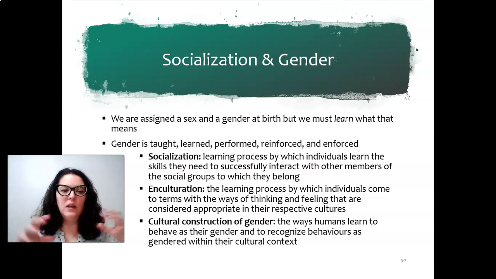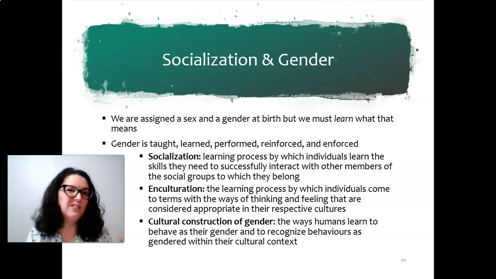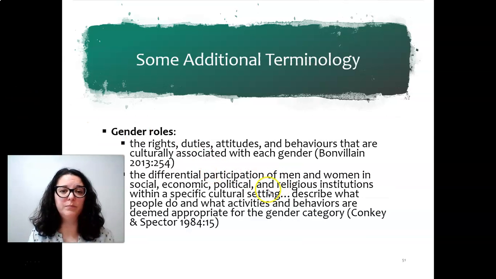So all of these different things are why we refer to gender as being culturally constructed, right? And just because something's culturally constructed doesn't mean it's not important. It clearly is, right? And chances are, because you're taking this course, you already understand and embrace this idea that gender is something that is constructed, and you're interested in learning more about that process.